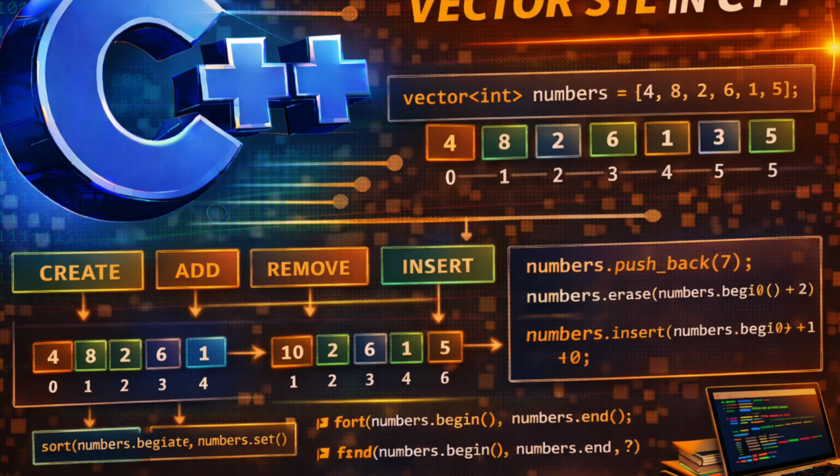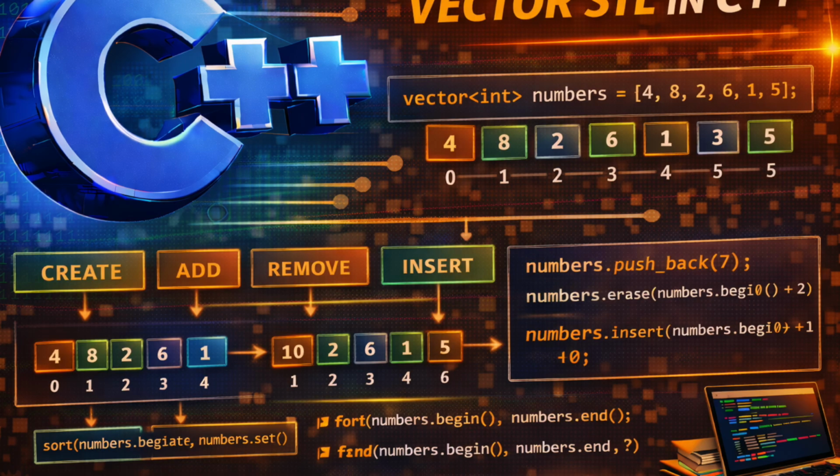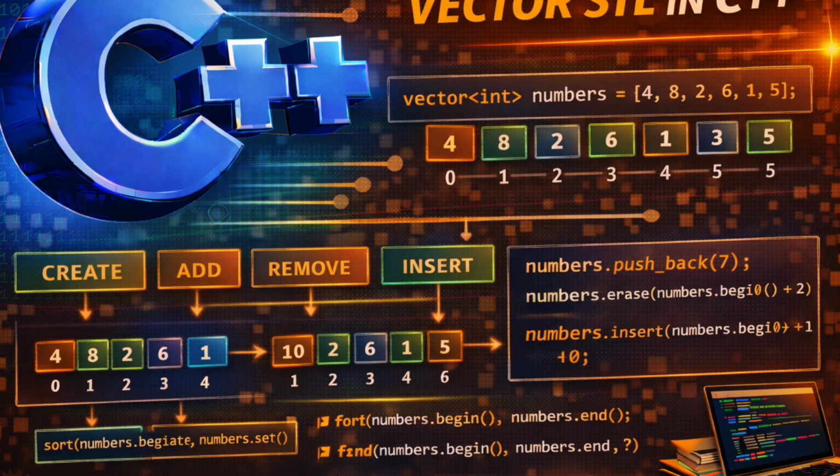Okay. The second way is the standard array syntax, the operator[] index. This is often a bit faster because it skips that bounds checking. So it's a speed versus safety trade-off. It is. If you are 100% certain your index is valid, it's quicker. But if you're wrong, you're likely looking at a crash or undefined behavior. So if I'm writing robust code, I probably use at, but in a tight performance critical loop where I know the index is good, I'd use the square brackets. That's the professional choice, yes.